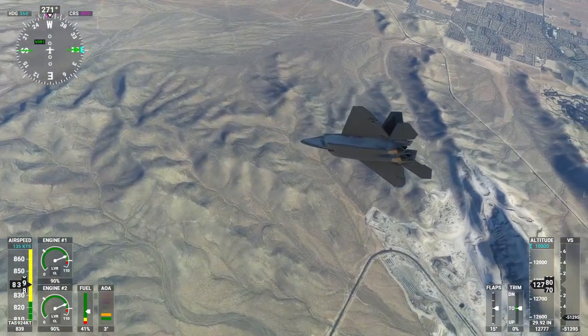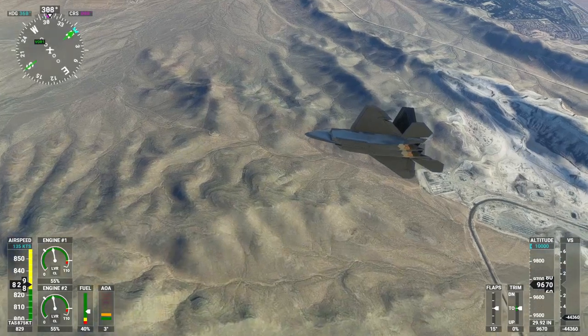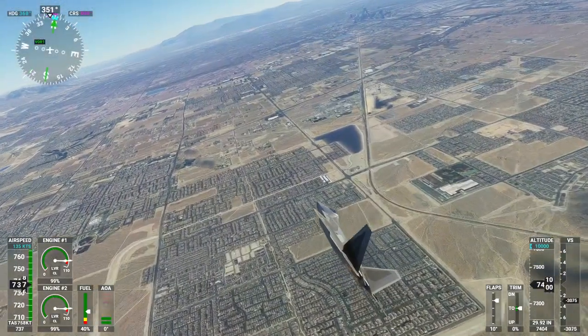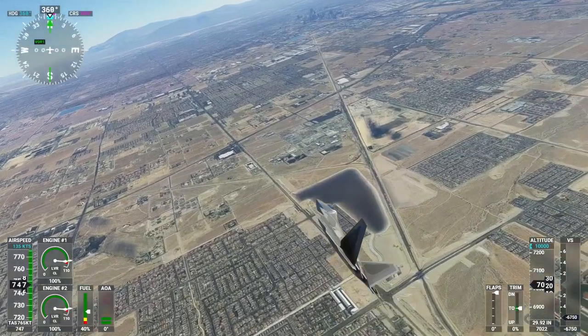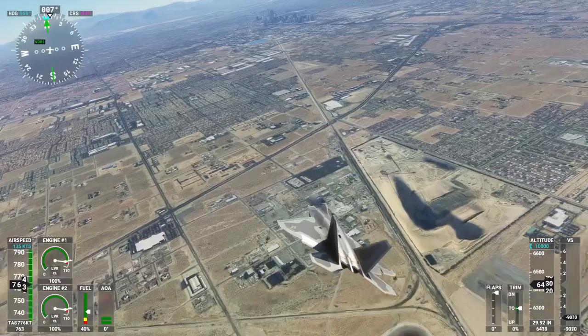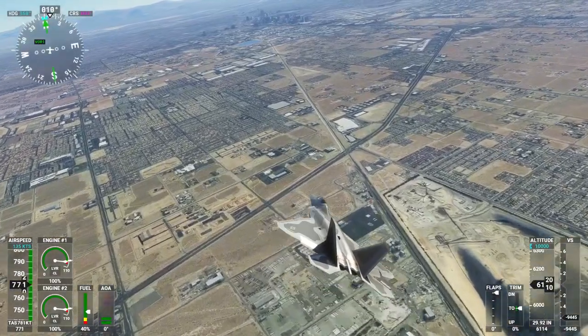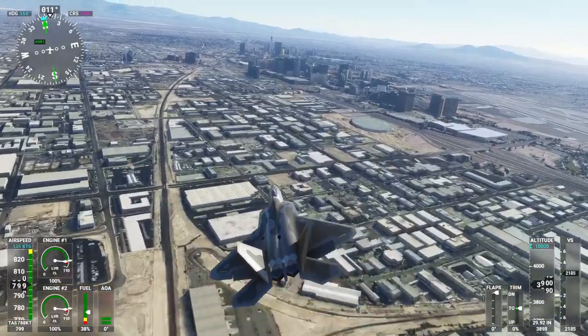It's got a yellow zone at about 830 knots indicated. Oh, I have my flaps down. That might be a little bit of a different thing. It probably should rip off the flaps. It looks like the flaps are busted now. They're not going up. Oh, the lag is intense right now.